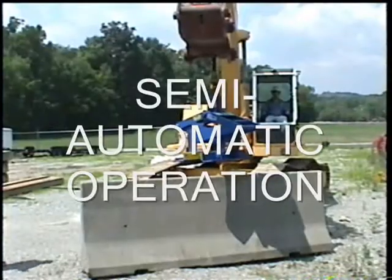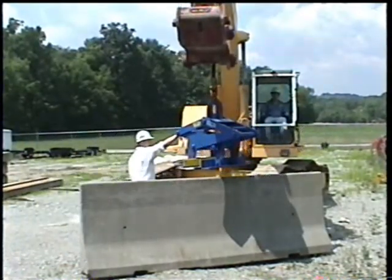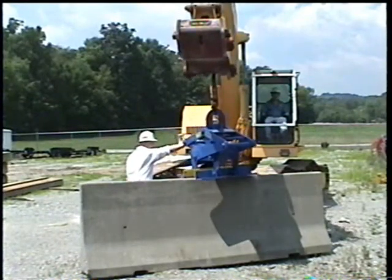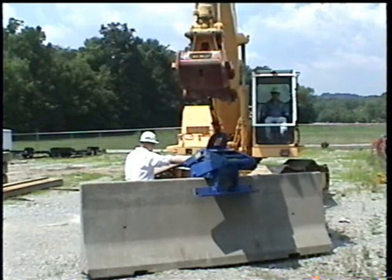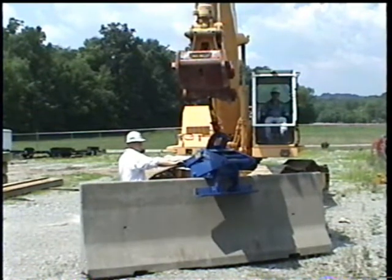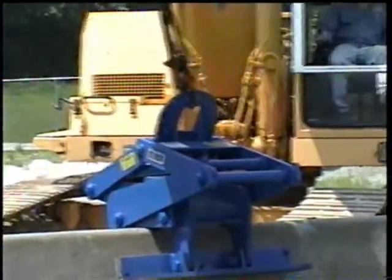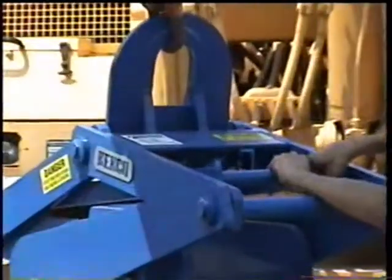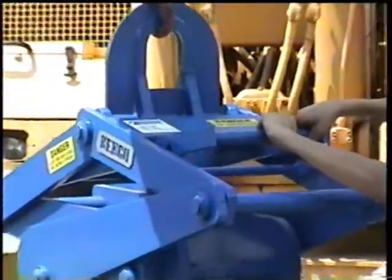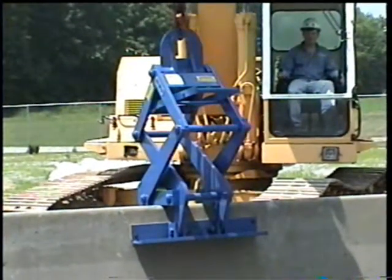For barrier lifters with semi-automatic operation, position the lifter at or near the center of the section of barrier wall. Lower the lifter onto the barrier wall. Again, take care to minimize impact. Release tension on the lift cable. Have an assistant lift the handle. Raise the lifter and its load in a smooth motion. Do not jerk.